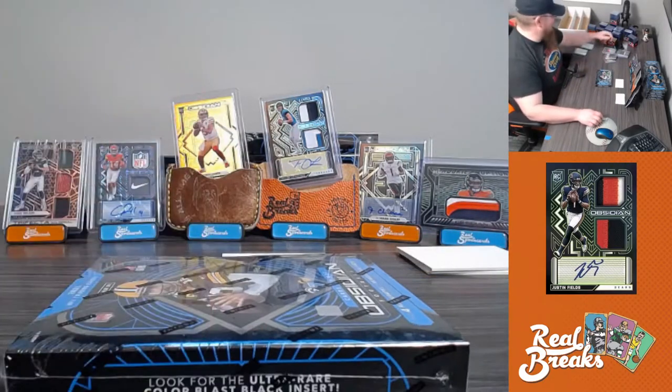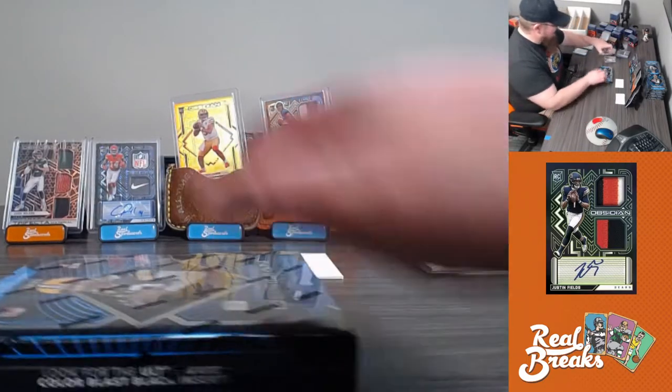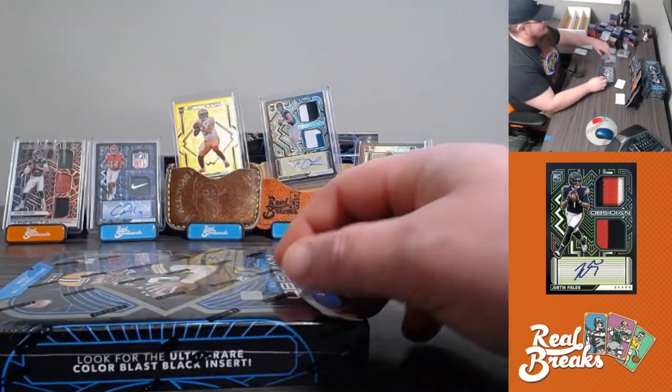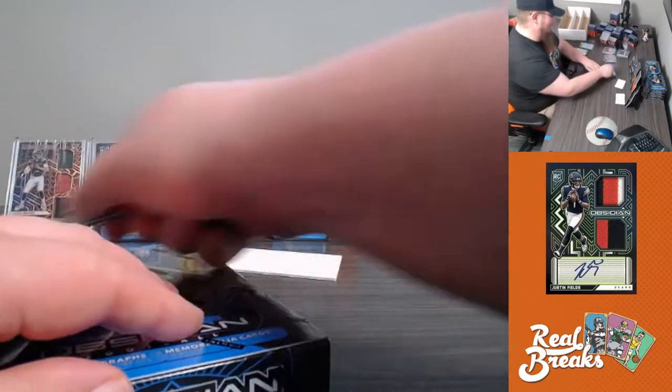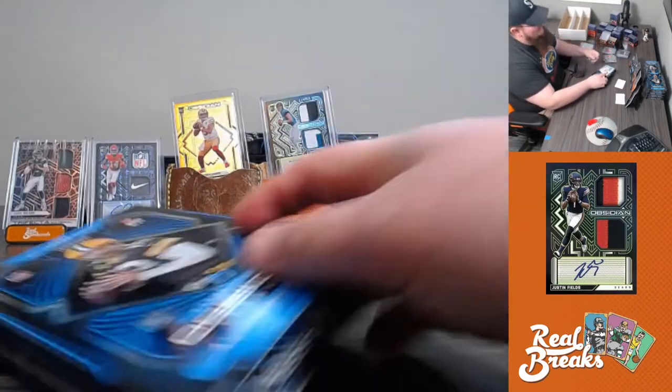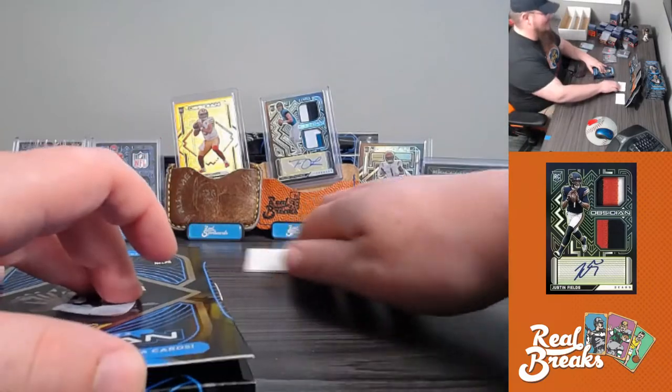Who signed the Dez Newsome card? Where is Dez? Oh, Phil Ruto? Those are Z's. They look like ours. Oh my goodness.